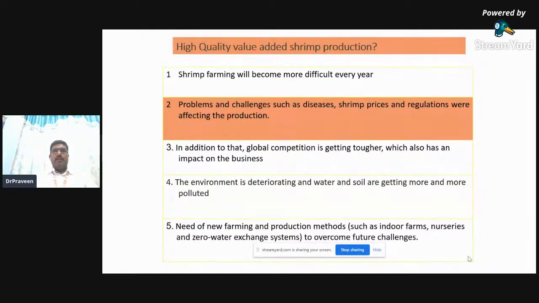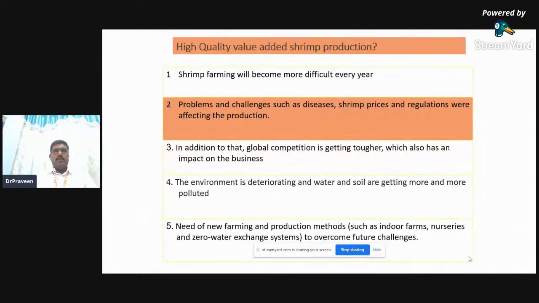As we totally depend on exports, our shrimp is totally an export-oriented product. So we have to go for a value-added quality product, especially. Otherwise, we will lose the value totally. Now, most of the farmers have been facing pricing problems for the last 3-4 years, and it has been a big headache for farmers. Why? It is because of some antibiotics or chemicals or residues which are getting into that product. So now we have to be more cautious to produce high quality shrimp to get more value for our product.